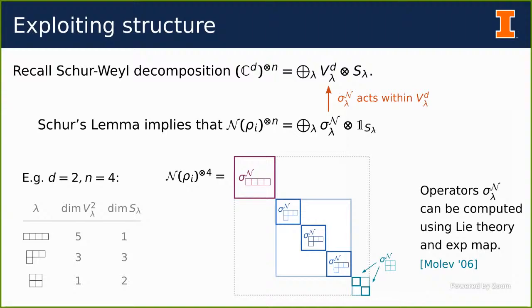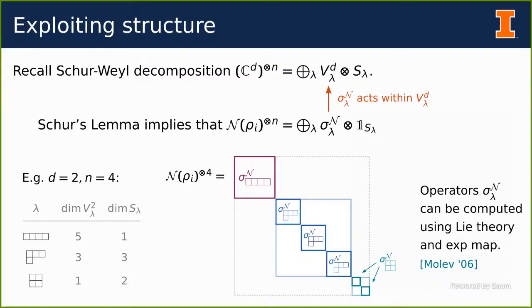And so what this means for us is that I have this quantum state on an n-qubit system. So this is a d^n times d^n matrix, so a large object, generally. If I use the symmetries, then it's actually block diagonal in a very nice basis, where these blocks are attached to each irrep of the symmetric group. Outside of these colored blocks here, I have zeros. So I actually have a lot of sparsity in the matrix now.